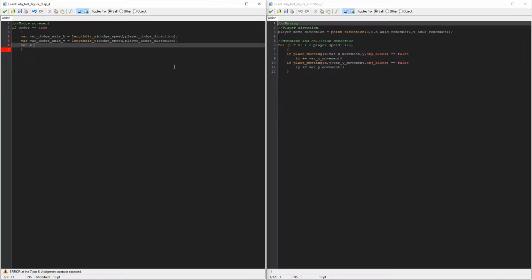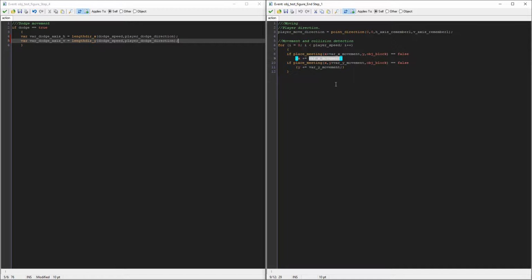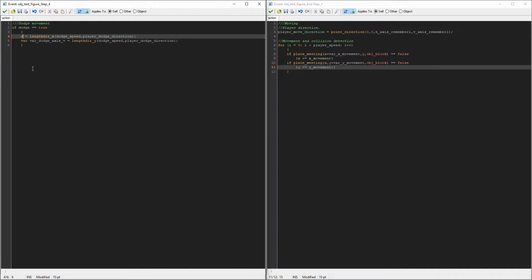We can just do... still needs to be this rather than the temporary variable. Forgot to do that. So then that means that this can be X movement plus equals, Y movement plus equals. Okay.